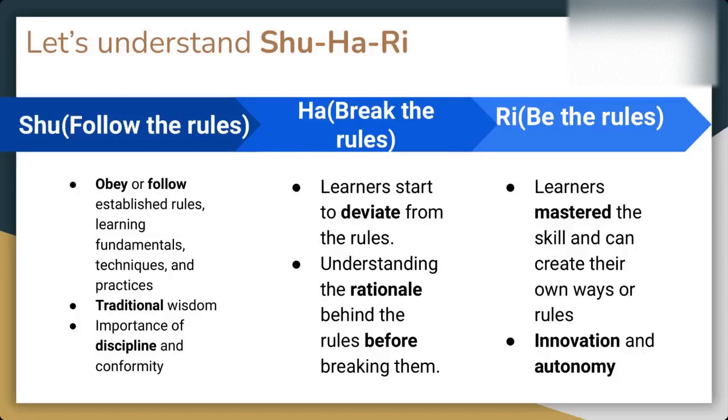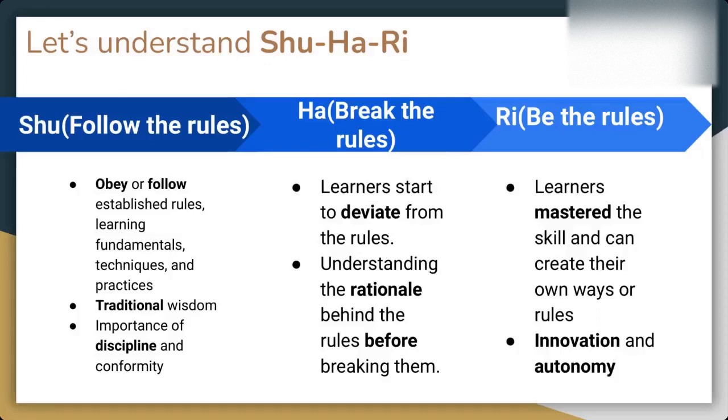In other words, we can say the learner has to learn the fundamentals or obey the existing rules first before those rules can be bent or broken, and before the learner can create their own rules, right? So the first stage is Shu, and at this stage the project team or individual who is learning any new skill begins with obeying or following a well established rule.